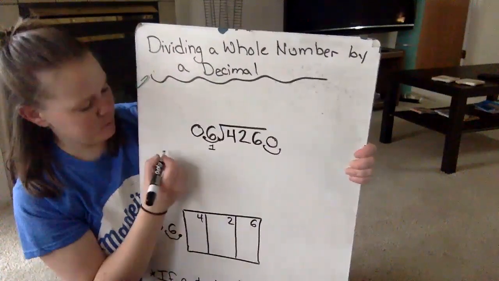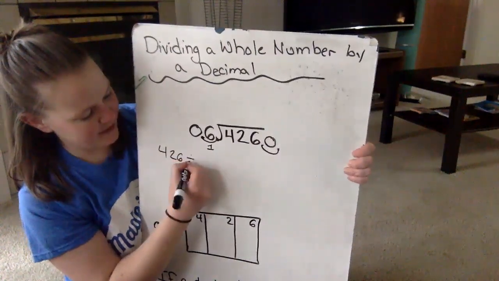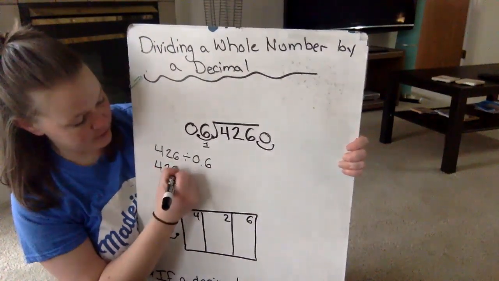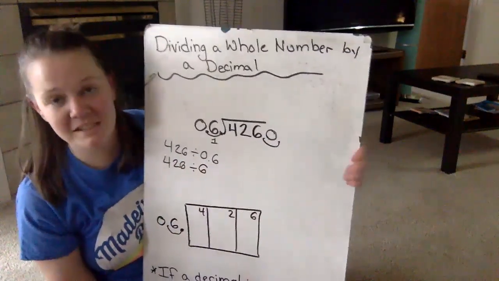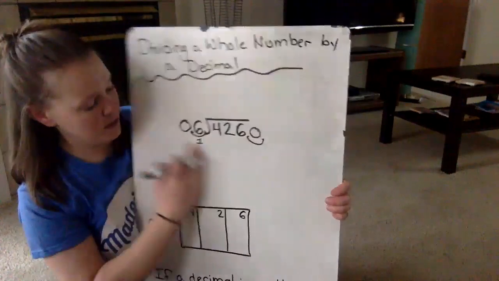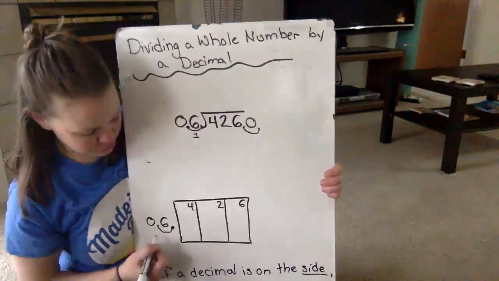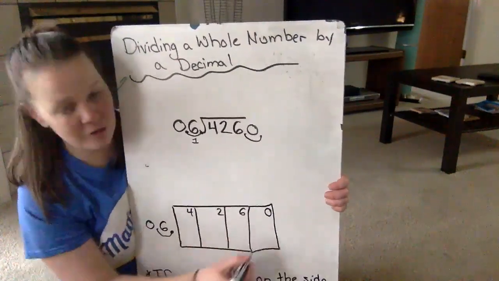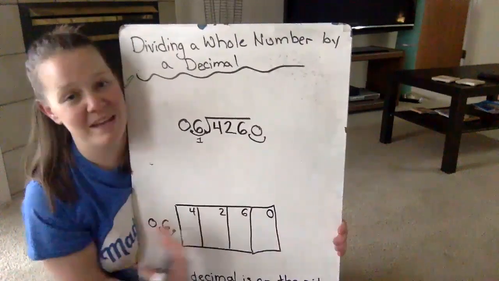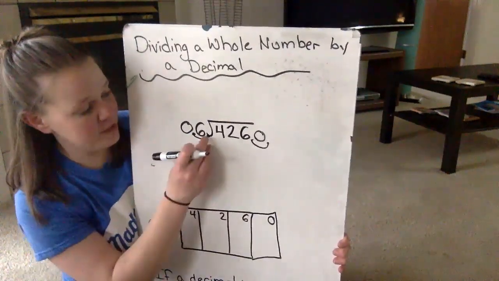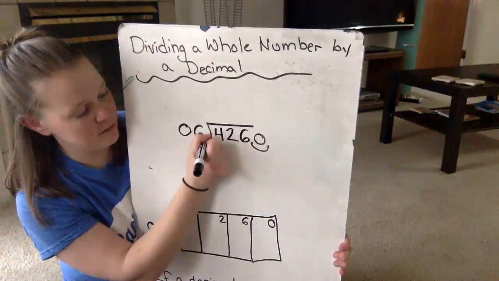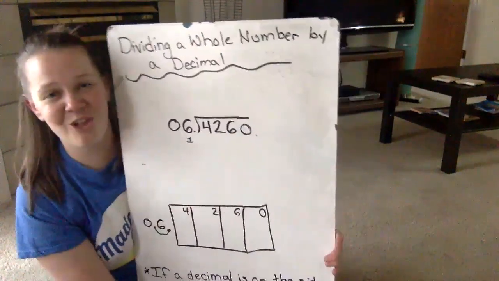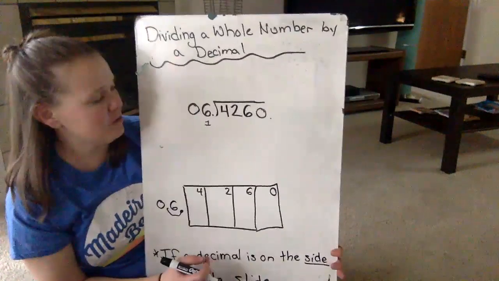So if I were to do 426 divided by 6/10, it's the same thing as 4,260 divided by 6. And that's the awesome part about our number system, okay? So what does that mean for box method, people? Because you've got to slide your decimal over, that means you've got to slide by adding another number or another box. So make sure you leave some space, okay? Now that we have that, we could technically erase all these decimals because we know it's over here and over here. So now we don't have to worry about it. It's just basic long division or box method, whatever you like to use.